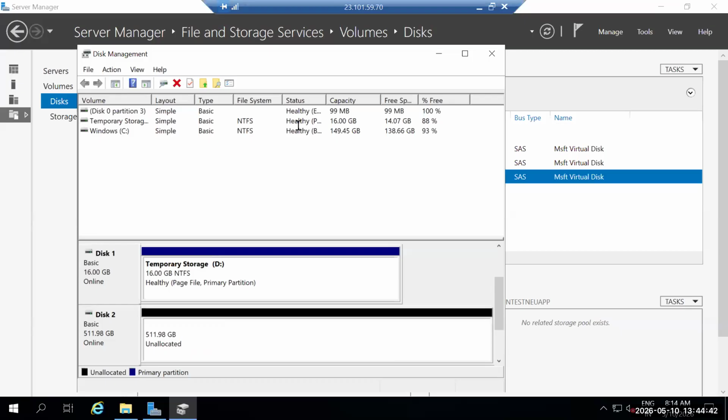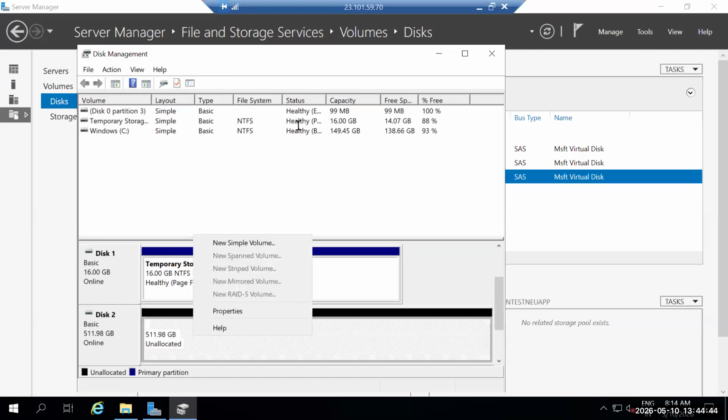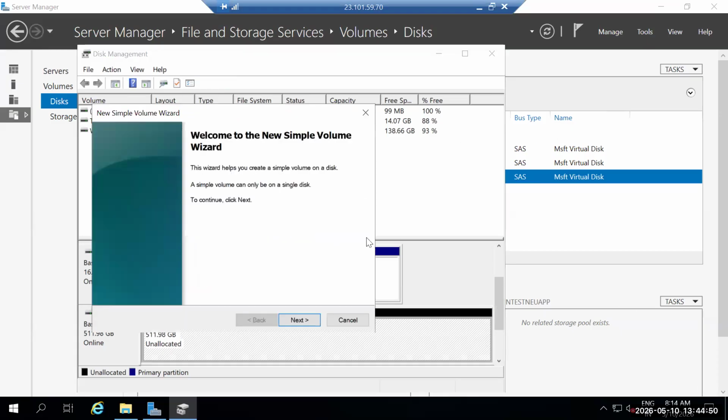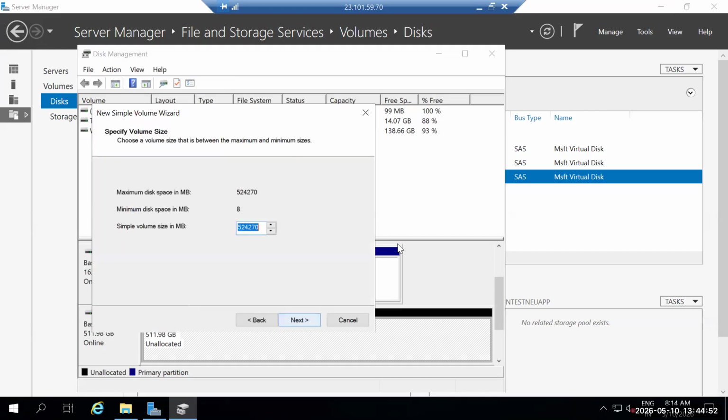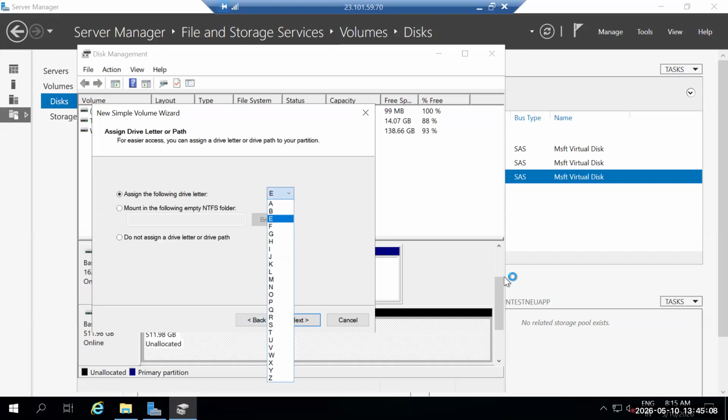Now right click on it. Now click on New Simple Volume. Click on Next. Now this is the letter which is assigned, E. It is up to you which letter you want to assign.